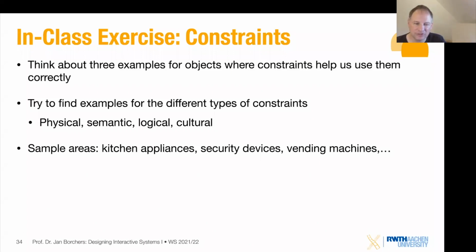Mm-hmm. We could say that many of the rules of the driving system could be considered. I would go as far as to say that the fact that we drive on the right-hand side is, first of all, sort of an arbitrary decision, right? So that by itself is not yet building on anything culturally established. But once you have right-hand side driving in place for decades, you could use that as a cultural constraint, like we do on the traffic signs, for example, where we know that people understand that they're driving on the right-hand side, and that cultural constraint then lets people understand certain other interfaces or certain other decisions in that way.